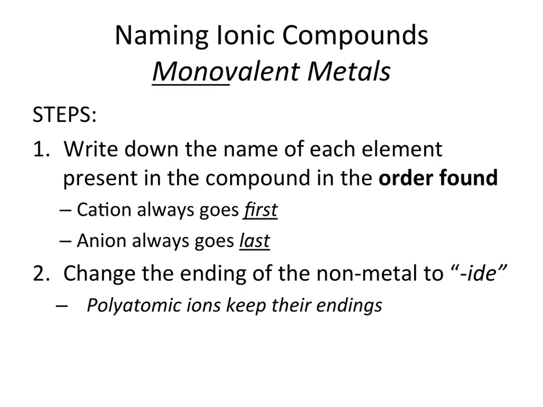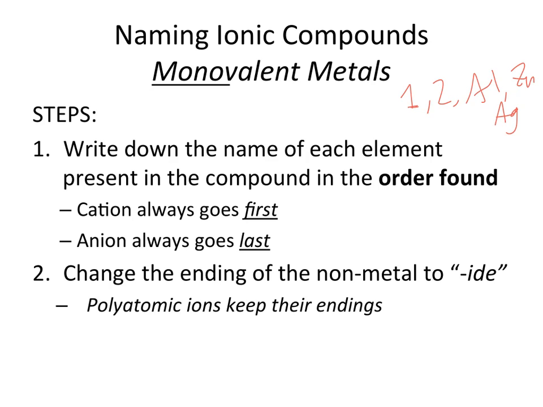Now, in terms of naming them, it's even more simple. We first have to figure out if they're ionic. If we know they're ionic, a metal and a non-metal, we now have to check if the metal is multivalent. If it has more than one charge, and usually those are found in the transition metals, we're going to have to use a special set of rules. But if it's in group number 1 or group number 2, or if it's aluminum, zinc, and silver, there are a couple other exceptions, but those will always be monovalent. So if you look for those, then your naming is going to be very, very simple.